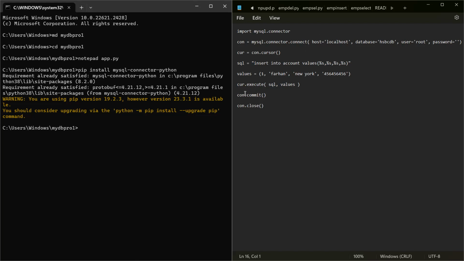That's it. So we have the main operation completed. Just commit the transaction, confirm the operation to permanently apply these changes on the database, and then always close the connection. It's a very costly resource. It will become a bottleneck if you do not close this resource. Okay, we are ready with our very first program for database operations. We have not put any success or failure message, so we can assume everything went well.